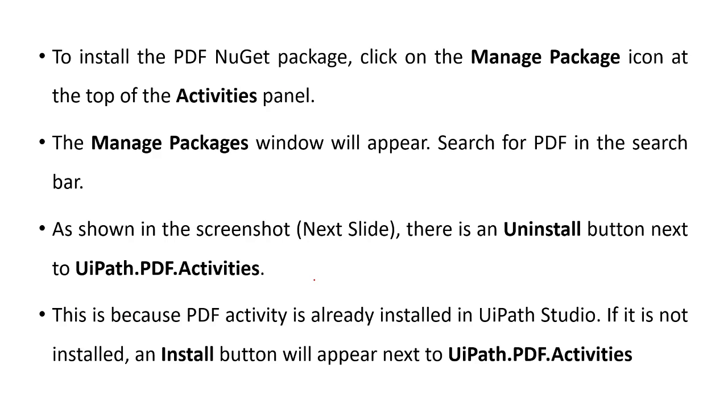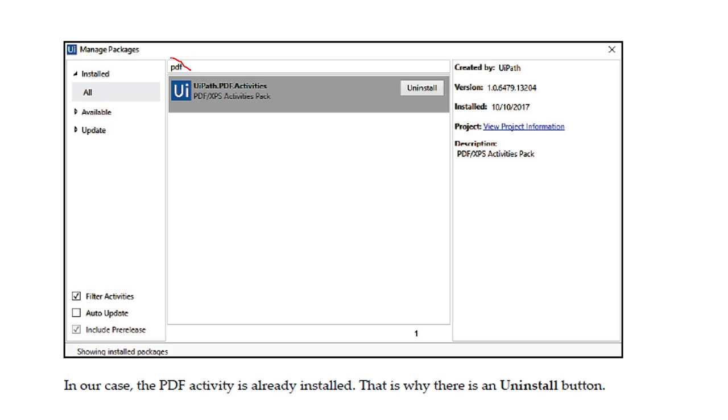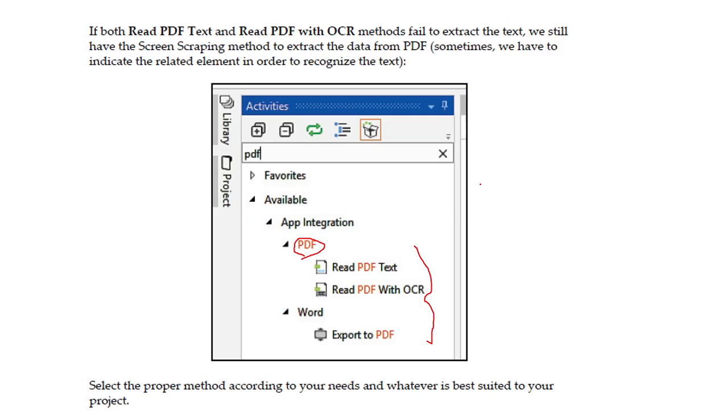Otherwise, as usual, you need to go to the manage packages icon, and then you will get a filter here. Just type PDF here, and if the tool has not been configured with the PDF plugin, obviously you will find an option called install here. And as I said in the previous classes, make sure that your system is connected to the internet. Then just click, and automatically the plugin will be downloaded and configured to UiPath Studio. Once it has been configured, you can use the activities which come under PDF activities.